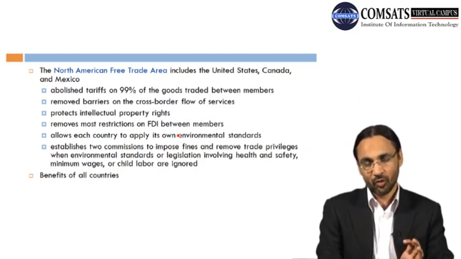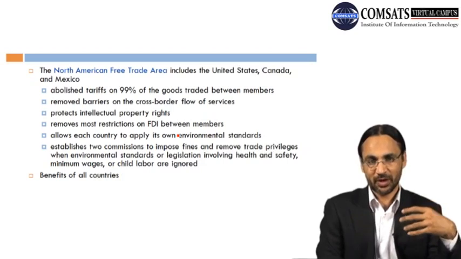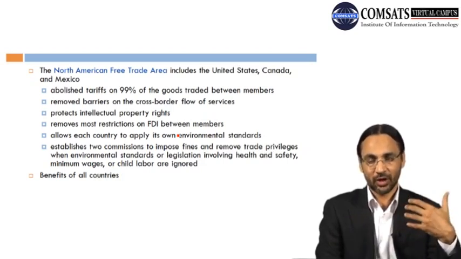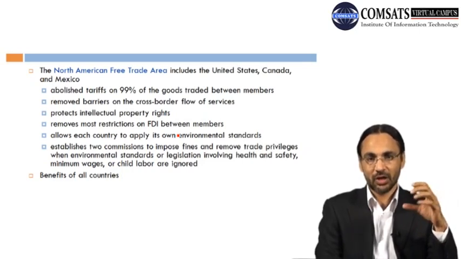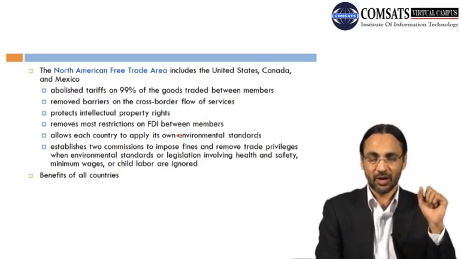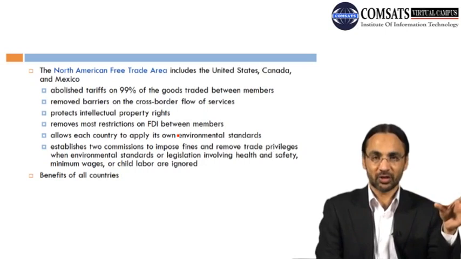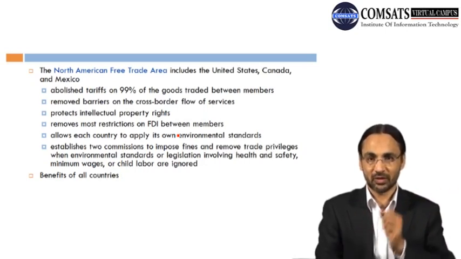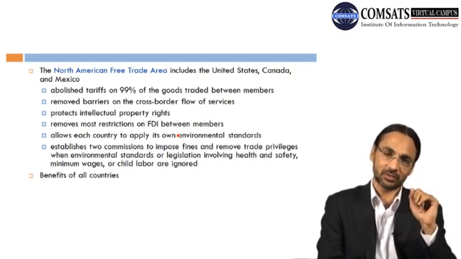The most important element when they were making this NAFTA agreement was that each country had its own perspective on how it was going to benefit from this integration. For instance, the USA and Canada were thinking they would get the benefit of cheap labor and cheap resources within Mexico, and they intended to move their production facilities from the USA and Canada to Mexico so that they could avail the benefit of cheap labor and cheap raw materials.